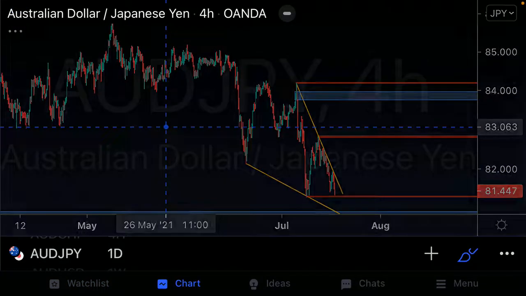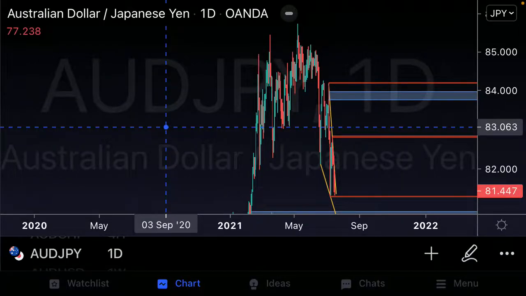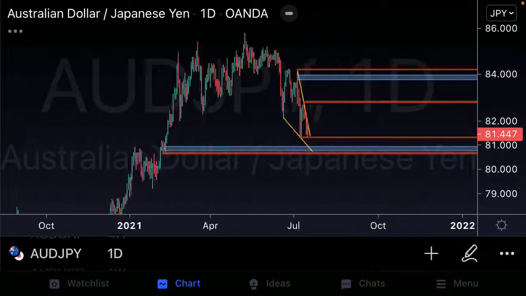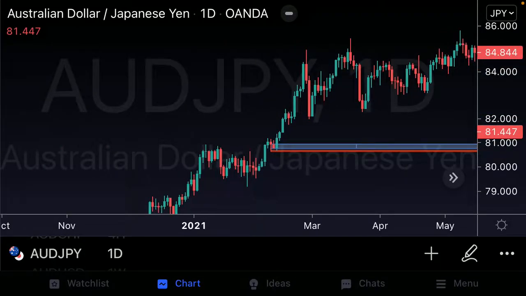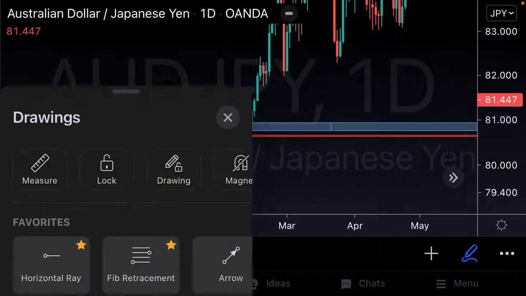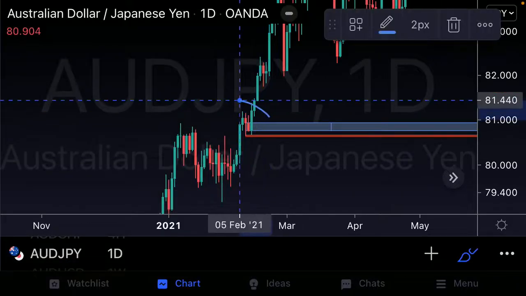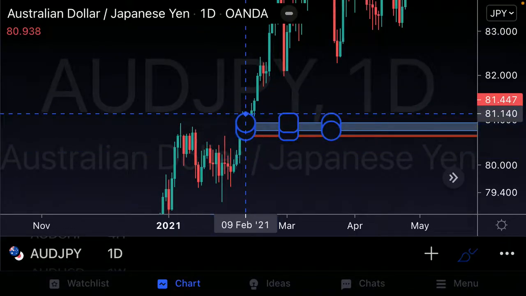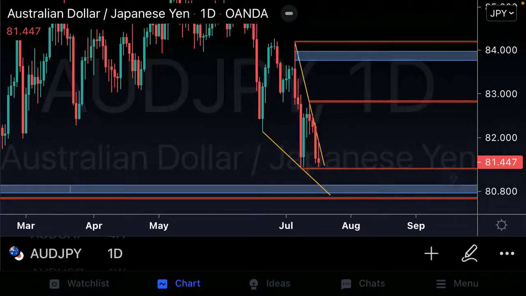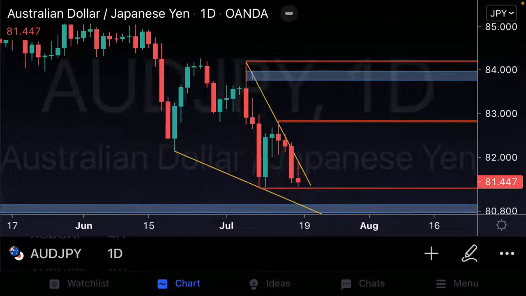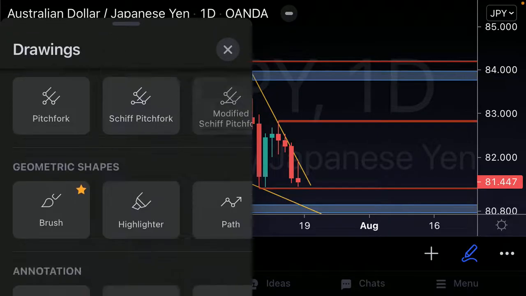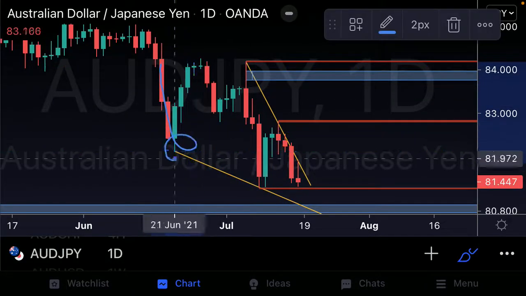Now that we've spoken about Aussie CAD, let's get on to AUDJPY, guys. We'll start off on the daily just to highlight any important support and resistance areas that might exist there. From the daily, what we can see is during this move to the upside, we have a small retracement in this area here, obviously showing us some structure on the smaller time frames. Now that we've identified that, we come and look at the most recent price action.